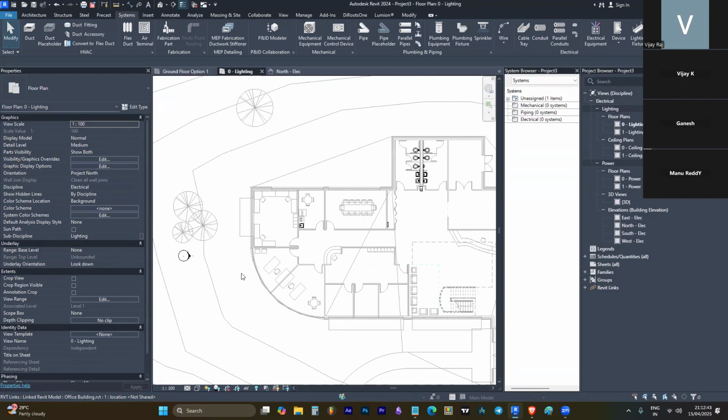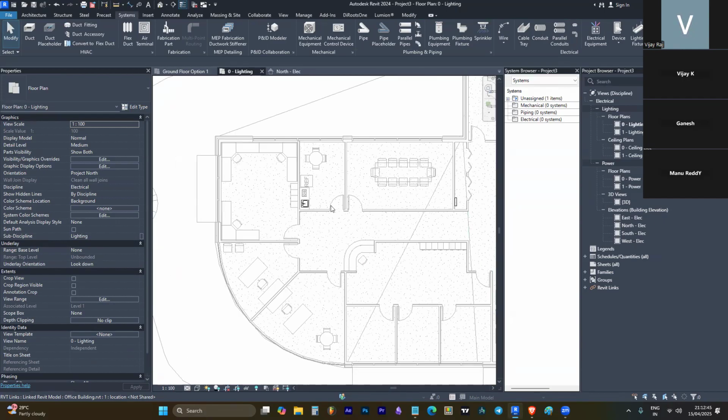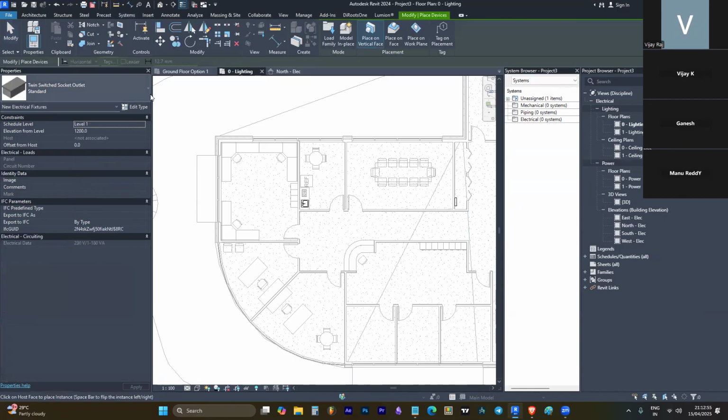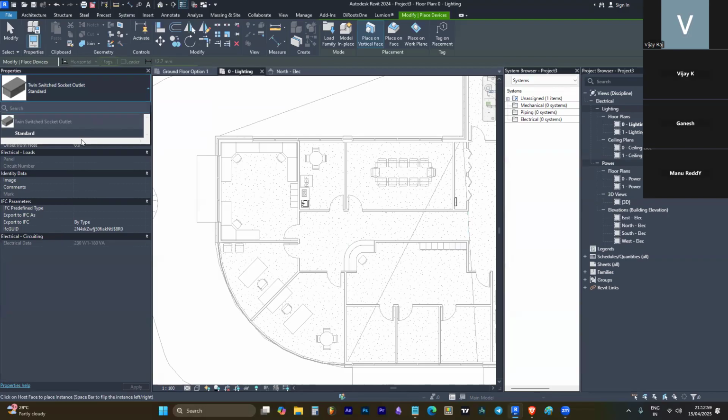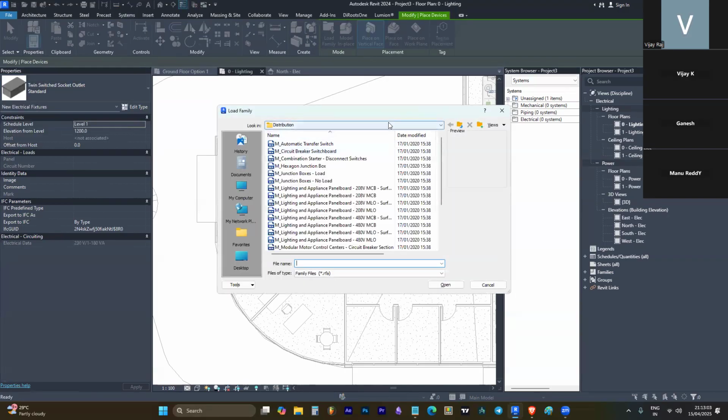Now we'll try to add some plug points or new changes. For that, we need to go to device, go to electrical fixtures. Under electrical fixtures, let me load some, because by default there is only one family. So let me try to load some distribution box.